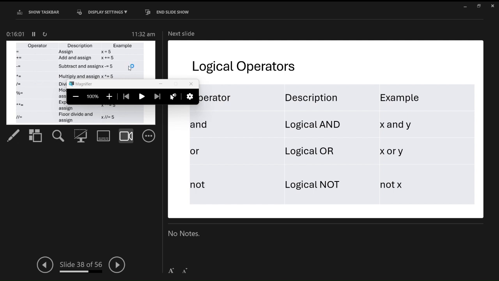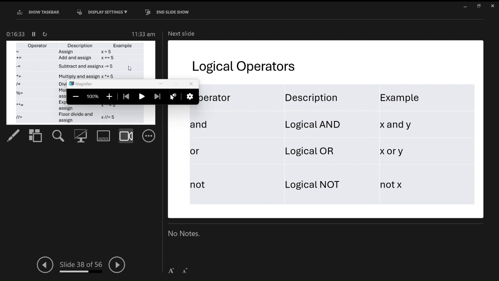Location x. So if location x has 7 in it, plus equal to 5 means I'm going to take the 7, add 5 to it, and put it back into x. So now what will I have as my x? 7 plus 5, right? 12. Are we clear on that? The same thing happens here, here, here, here, and here.